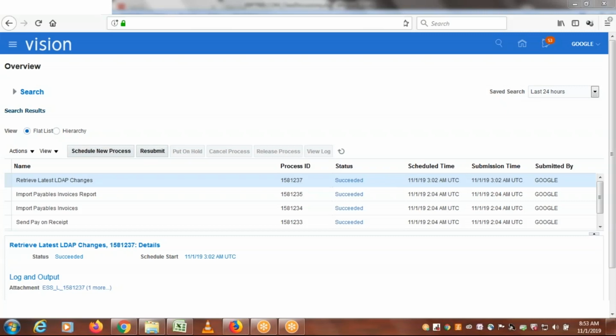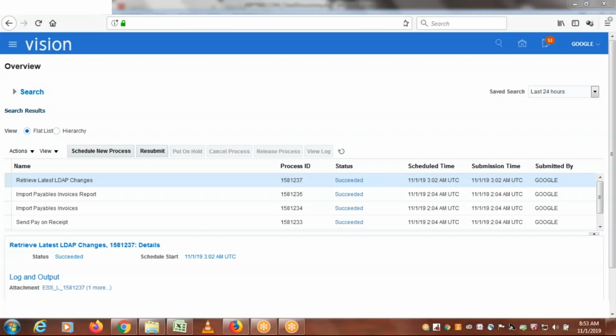Say for example, there is one manager, one supervisor in the organization, who is working for the payables department. For all the employees that manager is associated with, if you want to assign similar payables roles, you can define one condition.